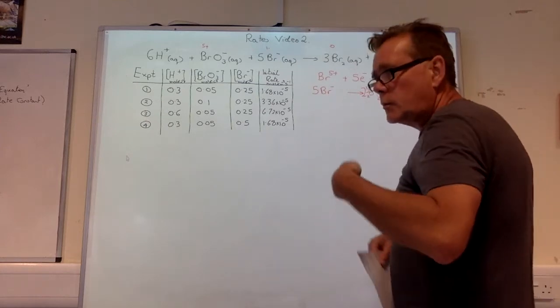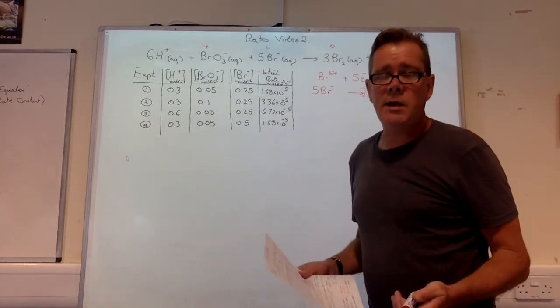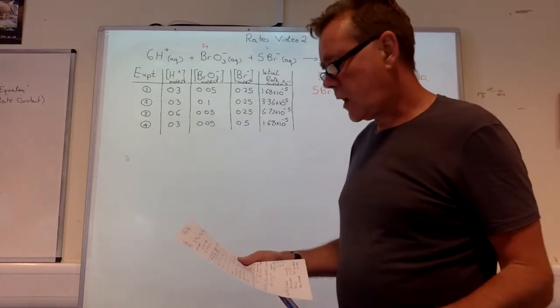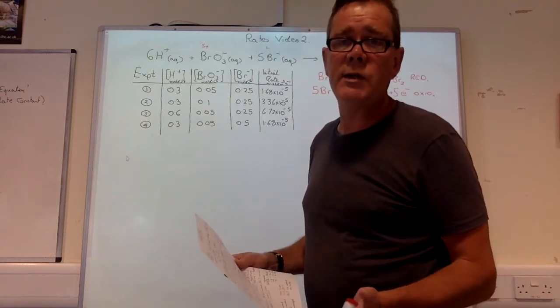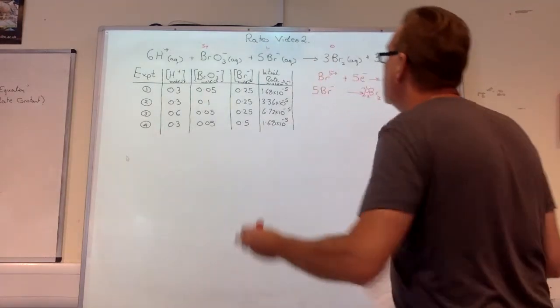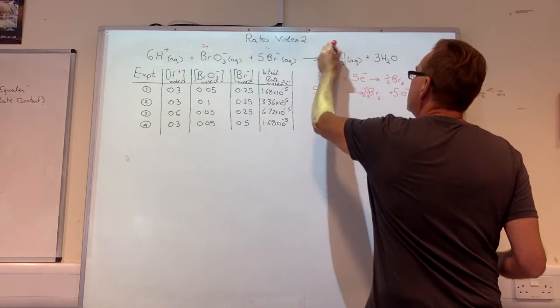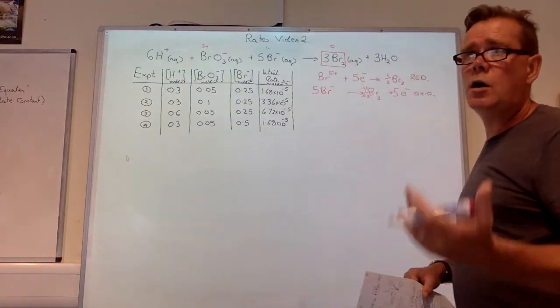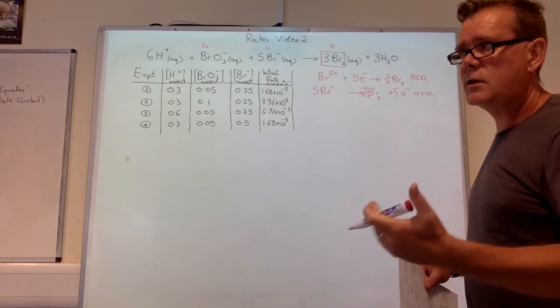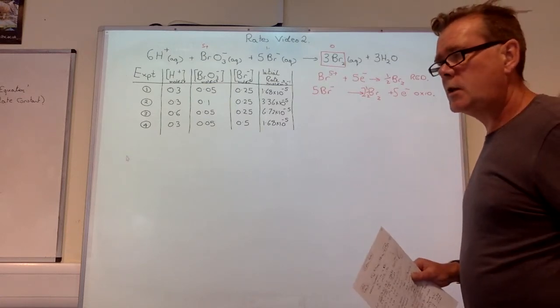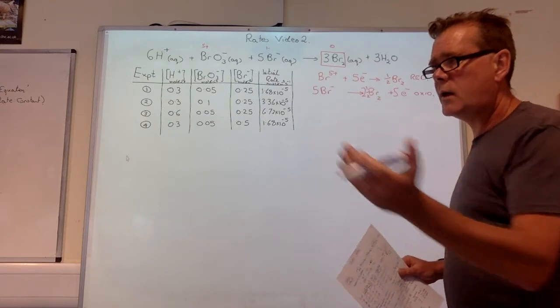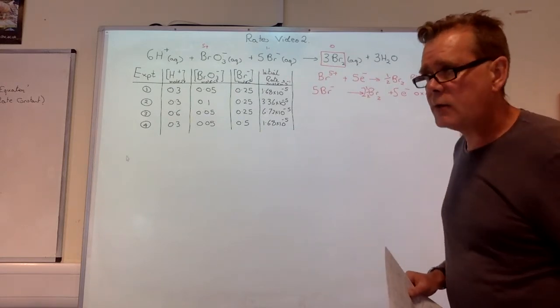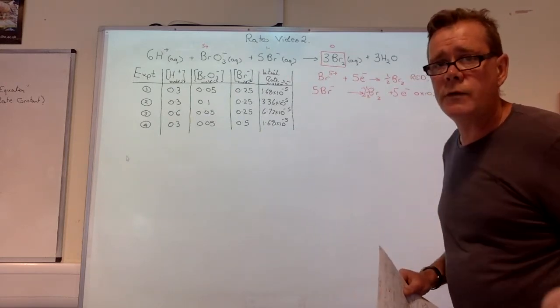Now you're looking for some quantity that can be continuously measured so that at any point you can do the rate for this experiment. You can deduce how fast this experiment is going. Answer, bromine is being produced. You will expect the solution to become darker brown as the reaction proceeds. So you can continuously monitor how fast the reaction is going by how darker brown it becomes over time.